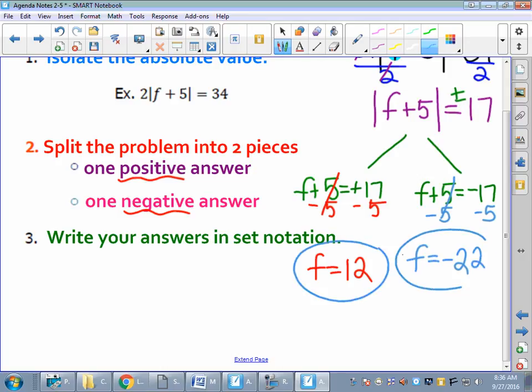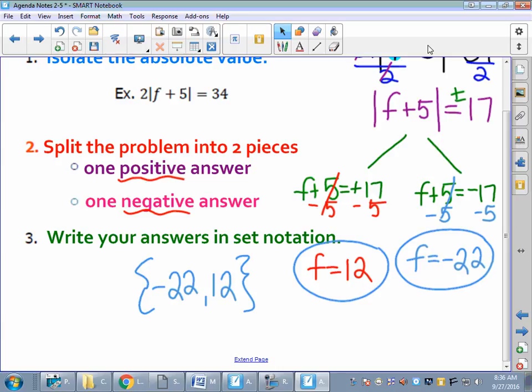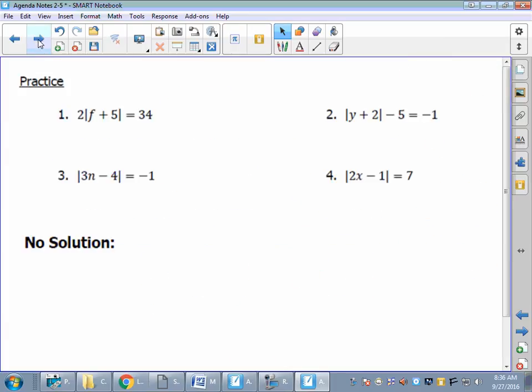So make yourself a little note. Whenever you solve an absolute value equation, you 99.72% of the time get 2 answers. In our case, it's a negative 22 and a positive 12. Sometimes they're positive, sometimes they're negative. Where we do the positive and negative is going to be right here. And you don't have to write positive 17 for that one, but I wanted you to see where it came from. All right. So we just did practice problem number 1.